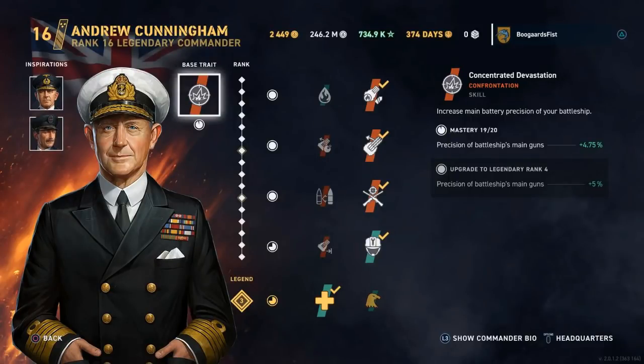Hey guys, T-Boy here. Today I got a look at the Hood for you, the new Tier 6 premium British battleship. Actually a double feature this time.